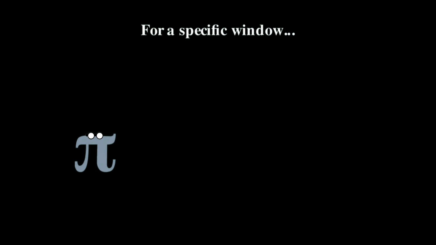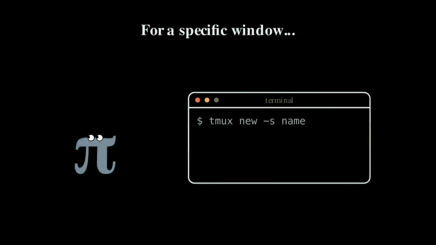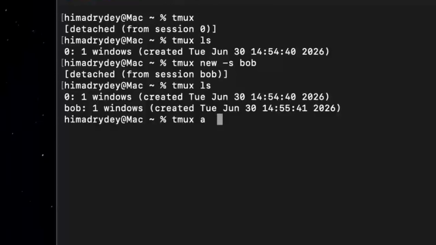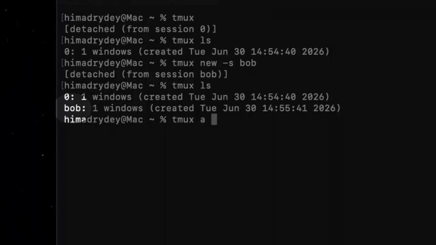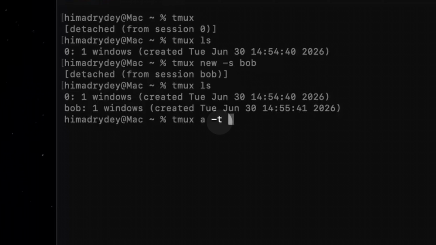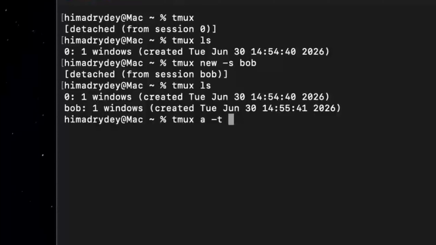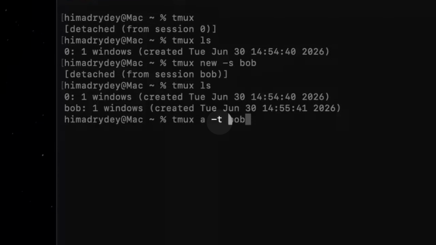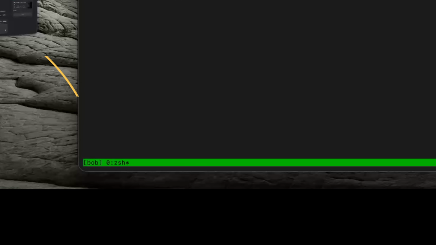And if we want to open a specific session, then we have to write tmux with flag a and the name of the session. Let's say here the name is Bob. So if we want to open Bob again, then we write tmux a, then target Bob by flag t. If we want to target the first session, then we write zero. Because we turned on Bob, tmux a -t Bob will open Bob. Let's see. Oh yeah, sure. At the bottom left, we see our Bob is open.